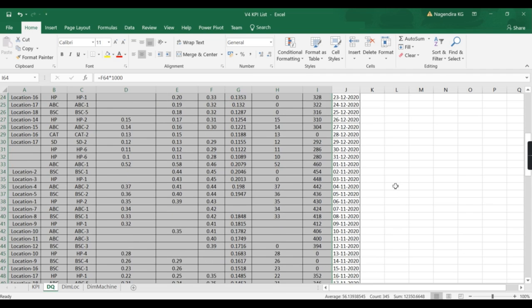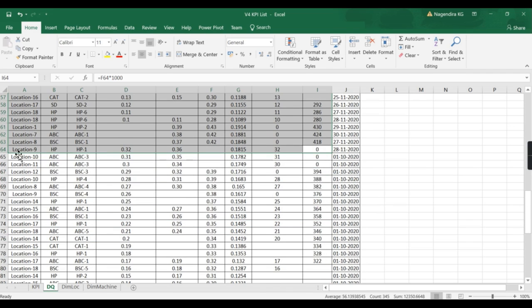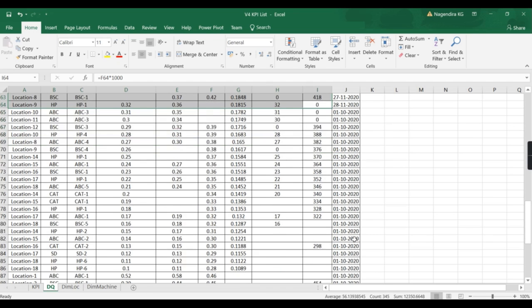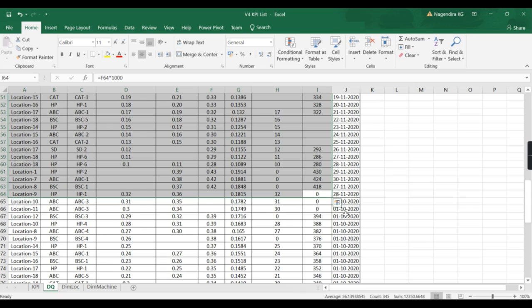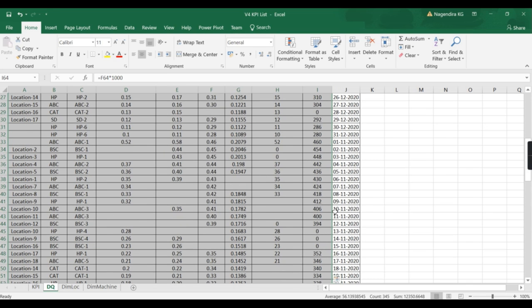But only these kinds of implementations require a database, which is much more effective, because Power BI doesn't have a snapshotting concept as per my knowledge. Maybe if you guys know about it, just let me know. So they will have only this list, and every month they will send it, but this history has to be maintained. Then only we can capture what the value was at that time, and after that they will upload it, update the data, then send this complete list.